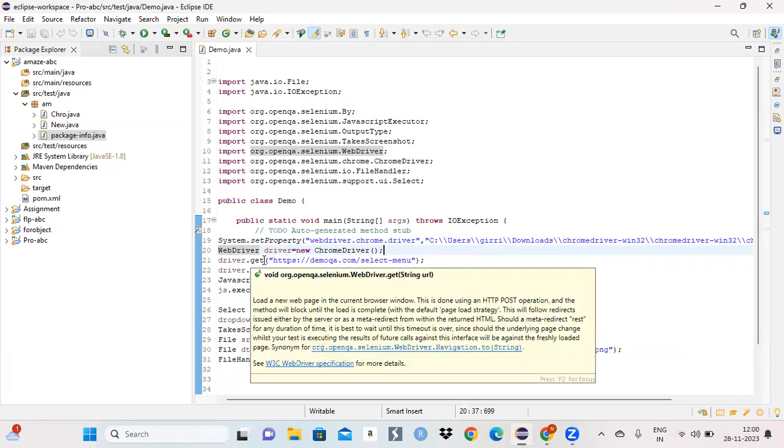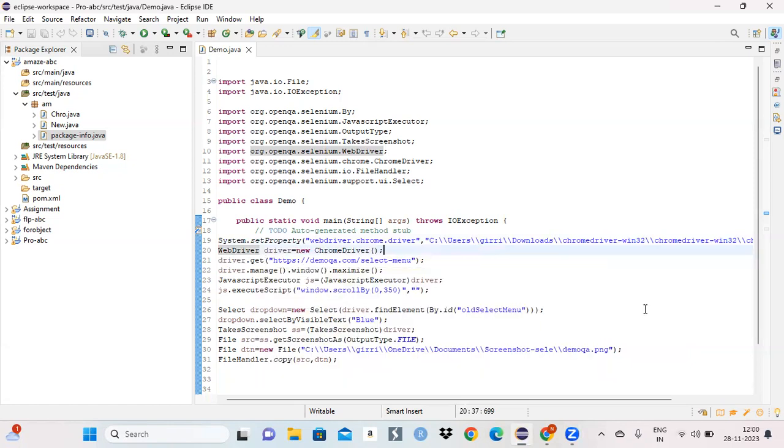So if I want to open a browser, then I have to use driver.get. And in brackets, I have to use double quotes. Within that, I have to type the link and then the semicolon. After doing that, that particular website will be opening.